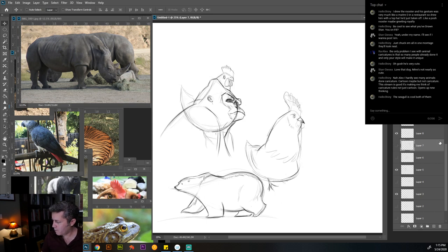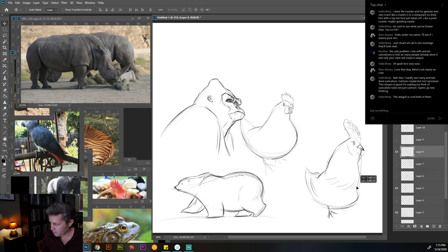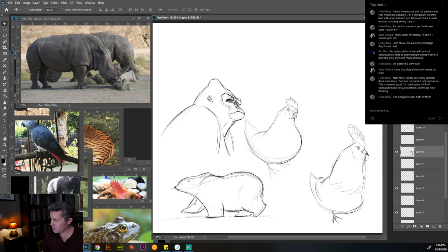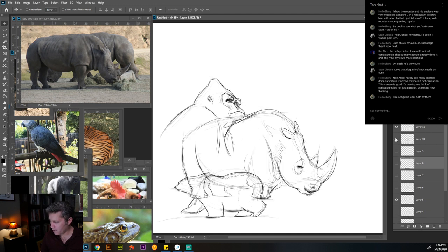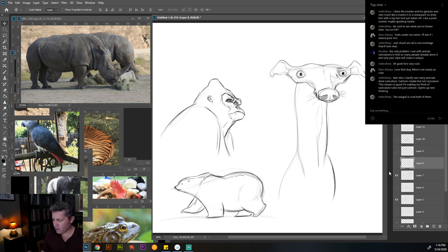Oops. Now, the rooster was really fun, too. I really like how that second rooster came out. He had a lot of cool dynamic qualities. Yeah, I like the second rooster better than the first one. But let me hide him real quick while I look at some other ones. Frog. And rhino. Yeah, I think it's down between these three, as far as my own personal favorites. Do you guys have a preference?